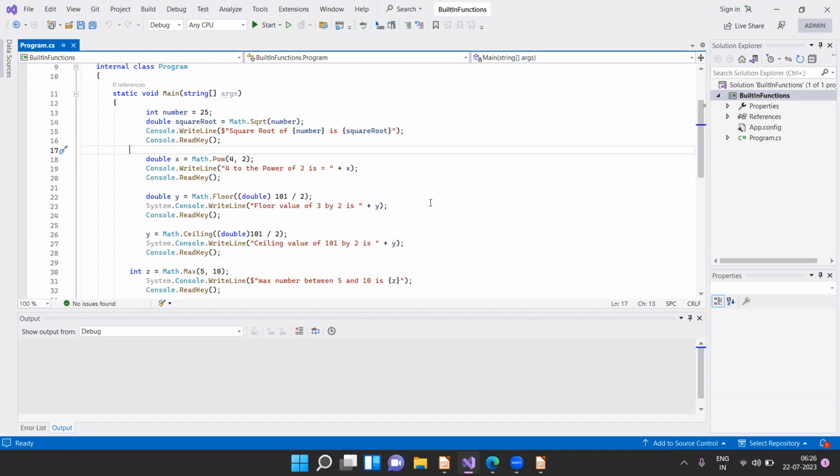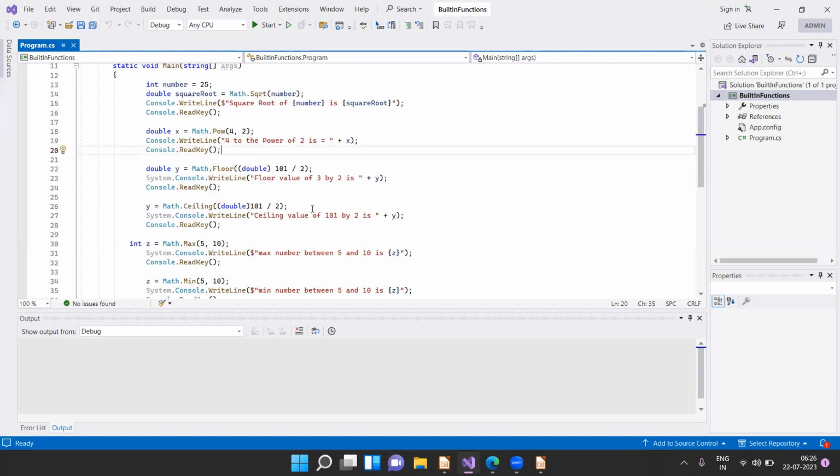I'm taking a few more examples. One is power, like 4 to the power of 2. Again, it's the Math class, and Power is a method within the Math class. I'm asking what is the value of 4 to the power of 2. One more is, I am trying to get the floor value.